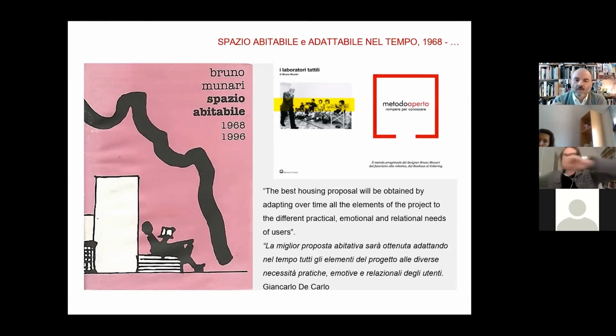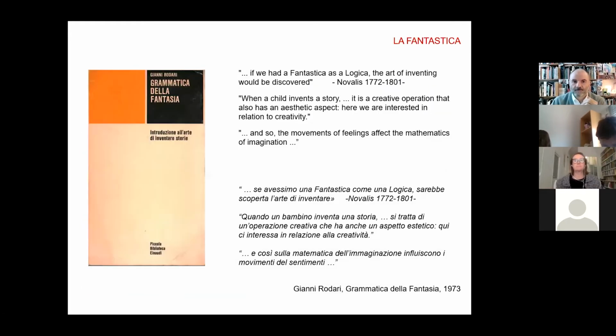So, talking about architecture is a question of a relation between you as a designer and the people who will live inside of the building. So this is the reason why Giancarlo De Carlo, a super famous architect who was part of Team 10 group and so on, wrote this sentence exactly to focus and underline the importance of obtaining buildings that are able to follow the necessity of people living inside.